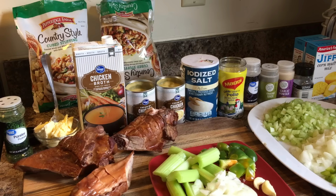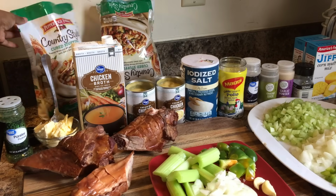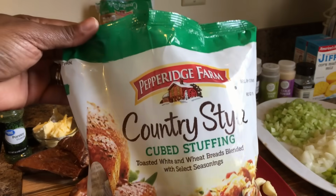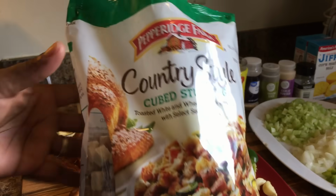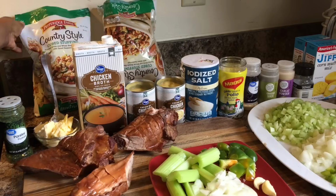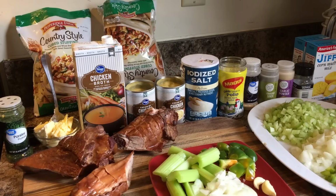You will need, over here I have 2 bags of croutons, all right? And this is Pepperidge Farm. You can use any name brand that you would like. Just make sure you get 2 bags, all right? You will need chicken broth. You will need butter and parsley flakes, 2 cans of cream of chicken. If you don't like cream of chicken, hey, feel free to use cream of mushroom.